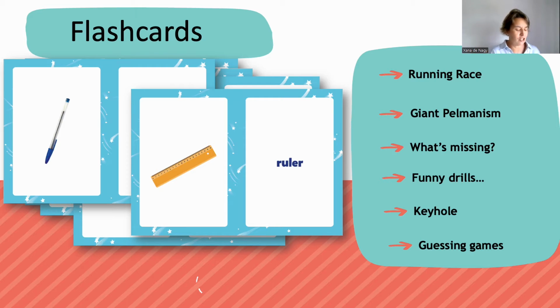Guessing games, giving the children a few pictures, a few flashcards. They pick one, right? And then they can describe it. So they can say it's small, it's green, I use it with my pencil. What is it? Yeah, sharpener. All right. Or the other children have to ask, is it a pencil? No. Is it a school bag? No. Right. What is it? Sharpener, and so on. All right.